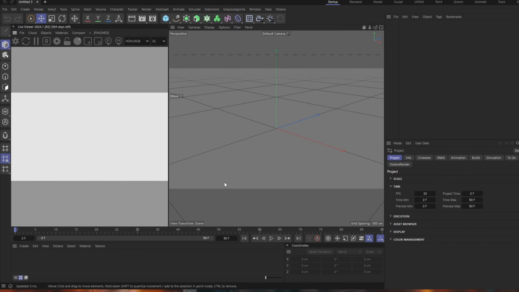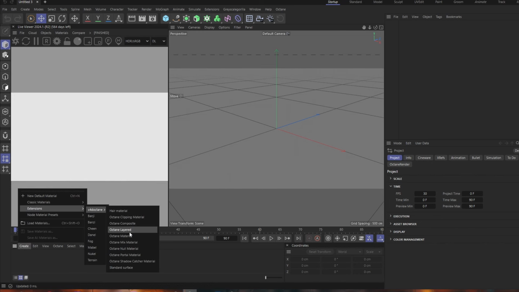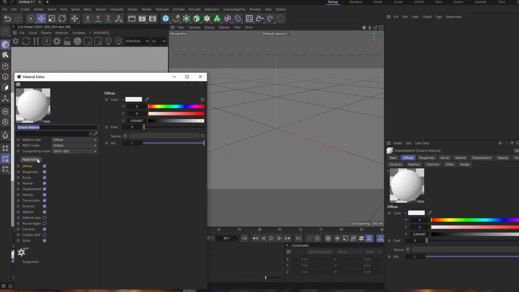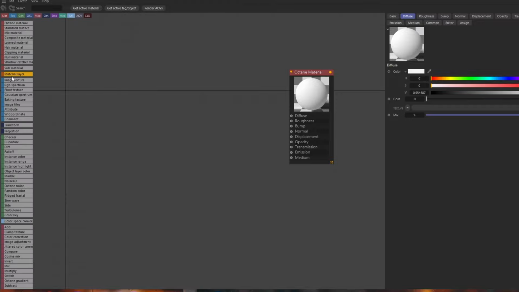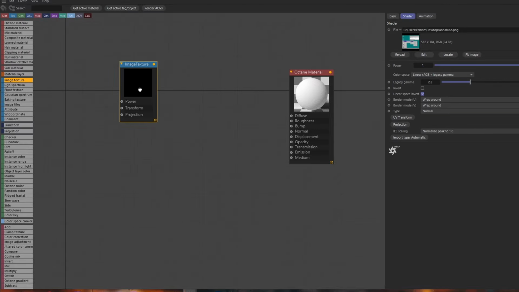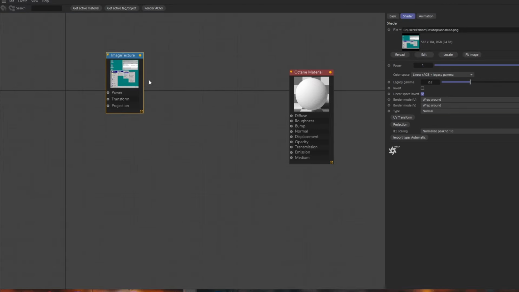So going into Cinema4D and Octane, what you want to do is first create a new Octane material, just a regular material, and go into the node editor. So the way the setup works is a very simple multiplication node, which is then plugged into the emission tab. So let's do that. First we need an image texture for the image that we want pixelized. I right here have this really cool Windows 98 texture of the desktop. Let's leave that right here.